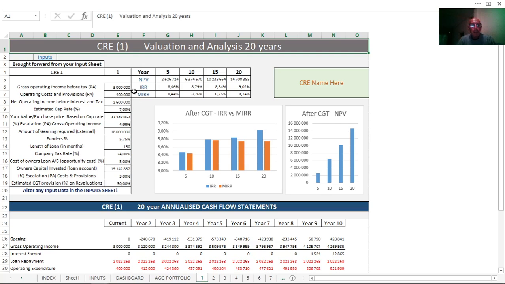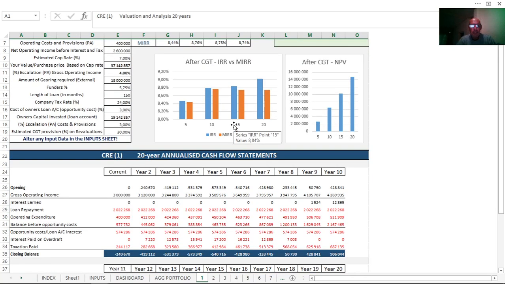Each commercial property will be faced, or shall I say, as automated results exactly in exactly the same format, so that you're easy to follow. This, for your convenience, is the inputs that you have just brought across so that you can quickly see what you have. We have then calculated your net present value for 20 years, same with internal rate of return and modified internal rate of return. We give you a quick visual graph so you can see what's taking place.